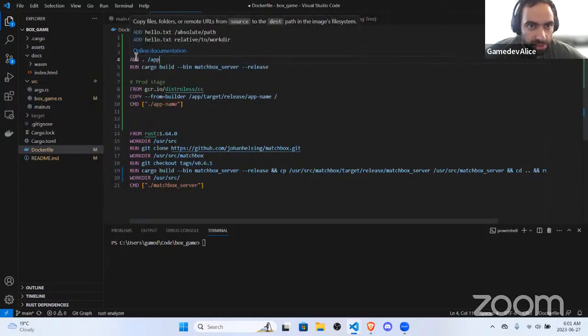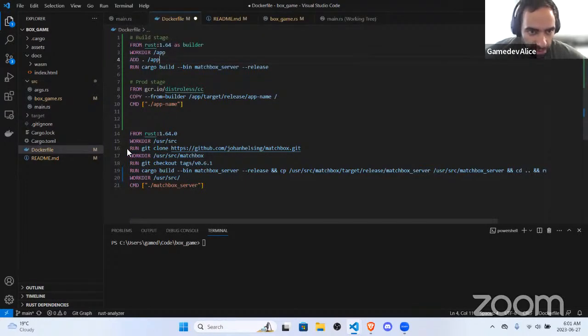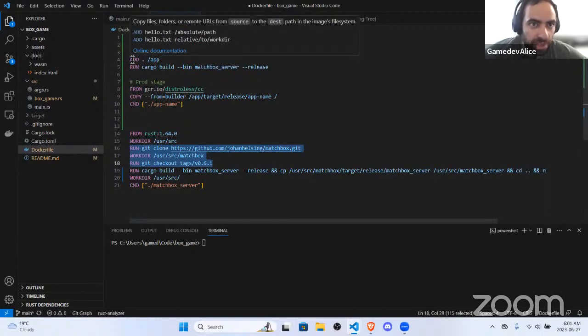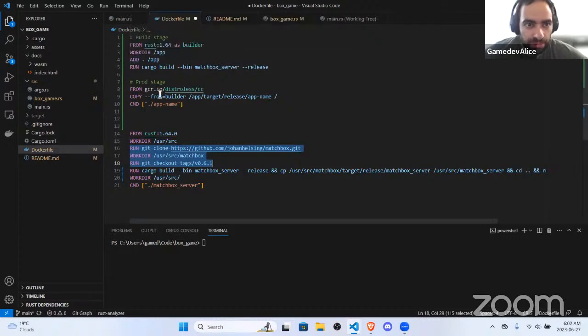Instead of add, we're getting it directly from GitHub. So we're doing this, right? Because add will add it from our, I guess it can work with URLs too. So maybe this should have been add. But anyway, it works with run.